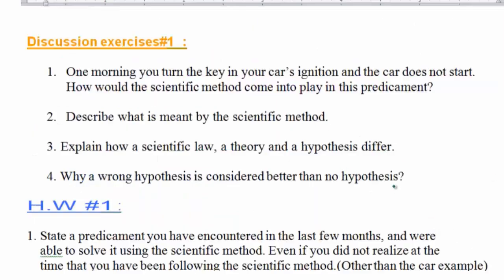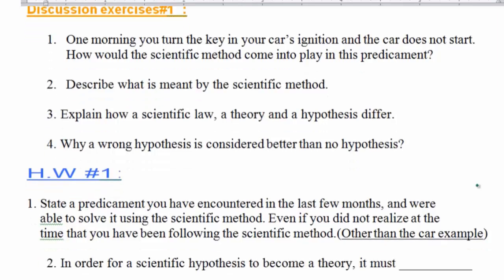Okay, for the discussion and the homework, make sure you state the 5 steps of the scientific method in question number 1 in the discussion, and question number 1 in the homework. Include the information, and very important that the information has to be related to the problem, and more important than that, the hypothesis has to be based upon the information. When you develop the hypothesis, especially in question number 1, and you'll see a similar question in quiz number 1, make sure that your hypothesis is based upon the information that you provided, and that the information is relevant to the problem. This is one of the common errors that students make when they state the 5 steps of the scientific method.